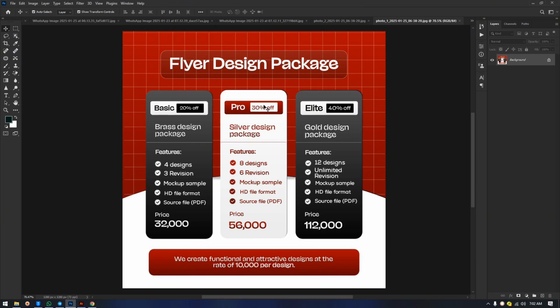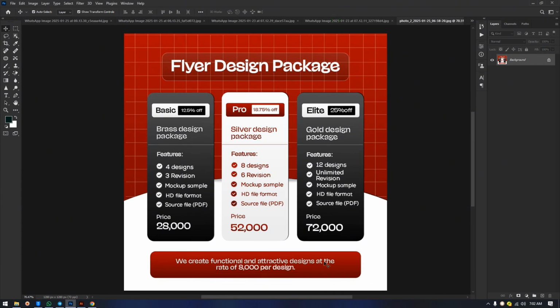This is the reason: you don't have a structure, you don't have a system built in for you to actually actualize the value you are giving out. If you are dealing with a client who is very welcoming and doesn't need too many things going around, they just want a basic flyer design package, you just give them this plan.